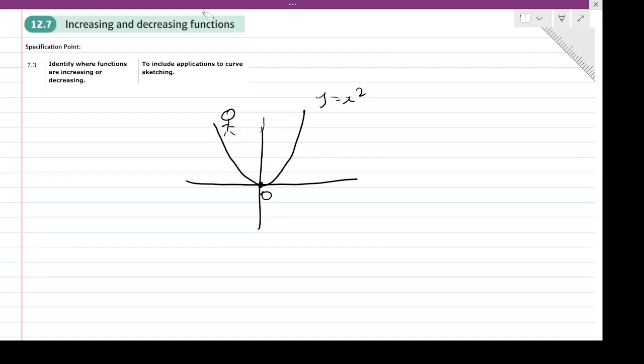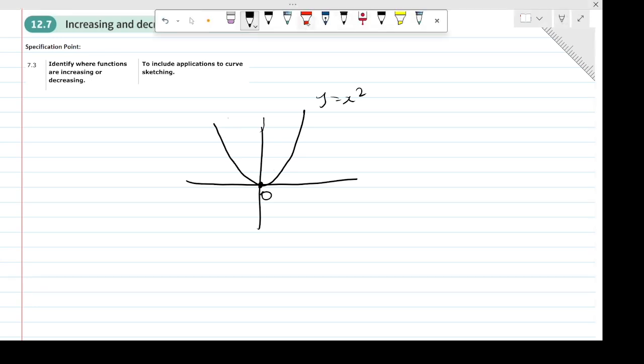So if I was to highlight this, let's say red firstly. Okay, so the curve we say is decreasing when it's going down. So we always start from left to right. So from the left it's going down in this region here until it reaches 0. Then it flatlines, right? Goes to 0. Then after 0, the curve goes back up. Okay. So if I do that in yellow, then the curve is going up. And so hopefully you can see that these two graphs, they're decreasing in the red part and then increasing in the yellow part. Okay.